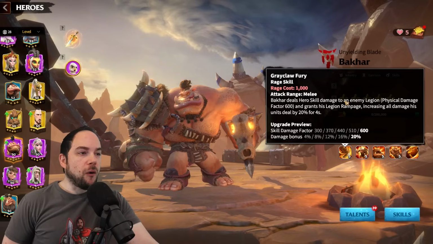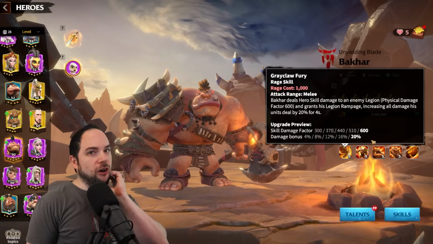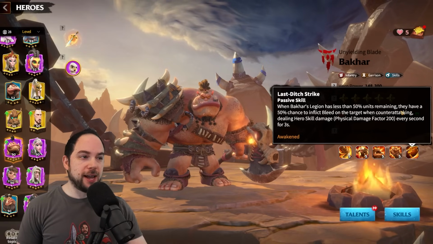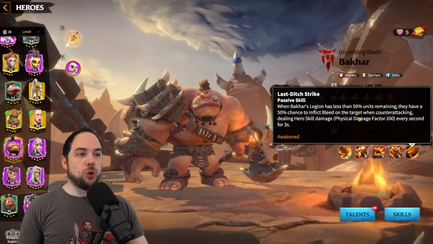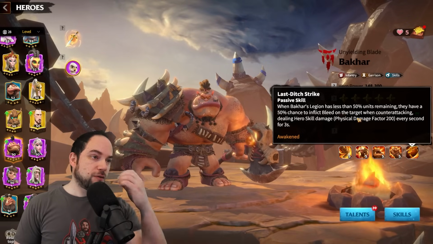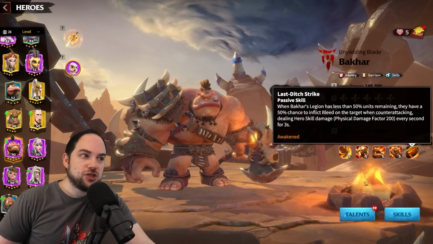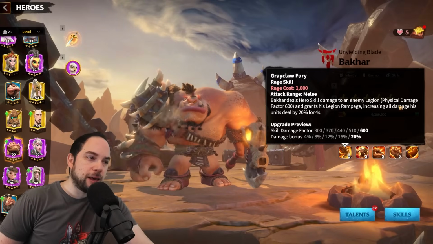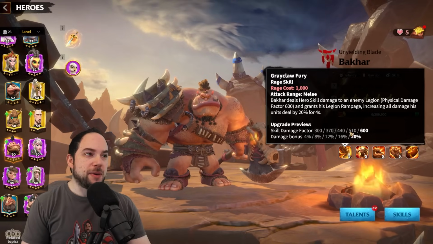Bakar. Oh, Bakar also does Rampage. So this is another way, all damage dealt by 20%. I mean, I'm generally not all that hyped about epic commanders, but Last Ditch Strike, when you have less than 50% of units remaining, when you counterattack, you have a 50% chance of inflicting a bleed at 600 total damage factor. You can only trigger this once per second, but if you triggered this on a different target every time you counterattack, when you're less than 50%, that is a really dumb amount of damage factor, like 600 damage factor per second. So Bakar could actually be fine here. Bakar deals hero skill damage to the enemy, but grants Rampage, increasing damage dealt by 20%. So, I don't know, maybe Bakar is actually the play.